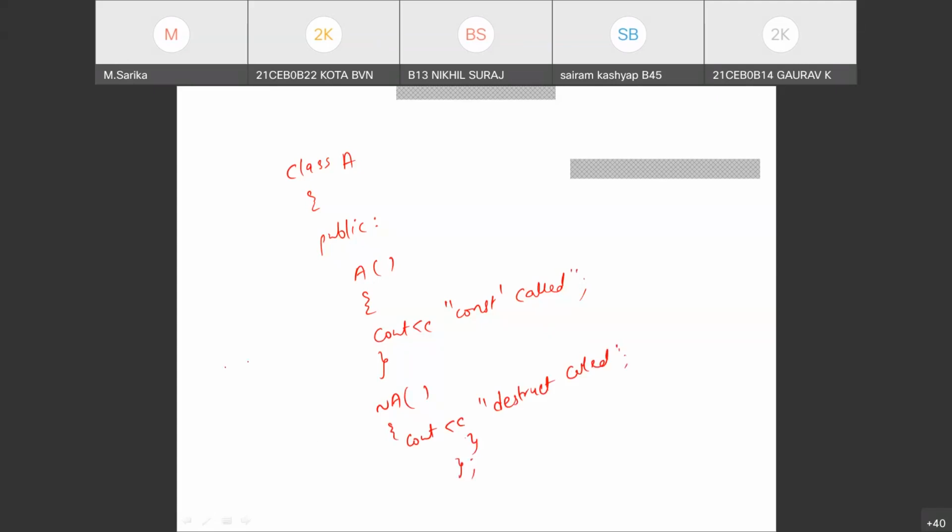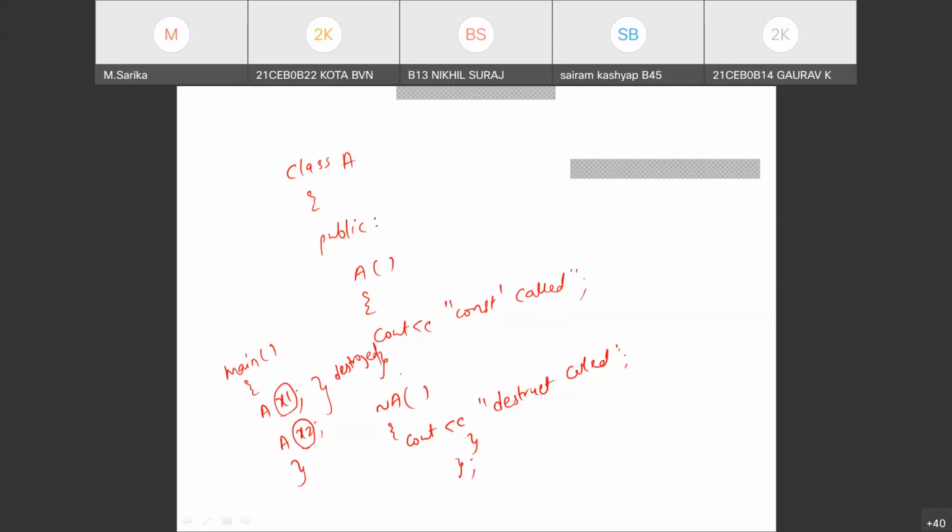In the main method, I am creating some objects. After completion of this, these two objects are going to be destroyed. If you don't use that also, the compiler automatically destroys them. Sometimes, before that, if you want to destroy them, for example, if you want to use the variable names x1 and x2 again, that time I will use the destructor. Again I will use my same variable names. Sometimes we require that kind of thing. A destructor is going to be used. Clear, everyone?